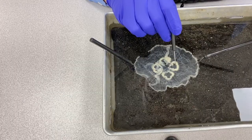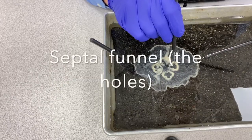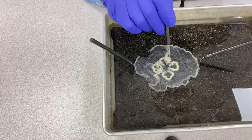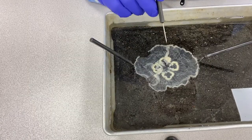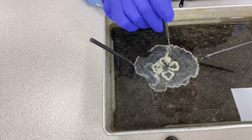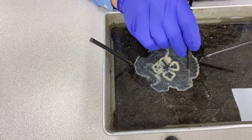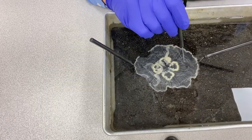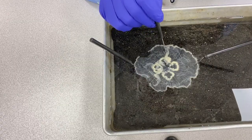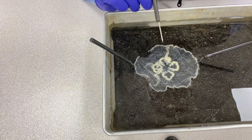You can also see through the surface of the subumbrella tissue small holes — one here, another here — for each of the four gonads, which lead to the gastric pocket. Food is captured on the oral arms, stuffed up inside the mouth into the gastrovascular cavity, and then fluid is moved throughout the entire body through the radial canals — going out through some canals and returning through others, carrying nutrients to live tissue and bringing waste back to the center to be released through the mouth.